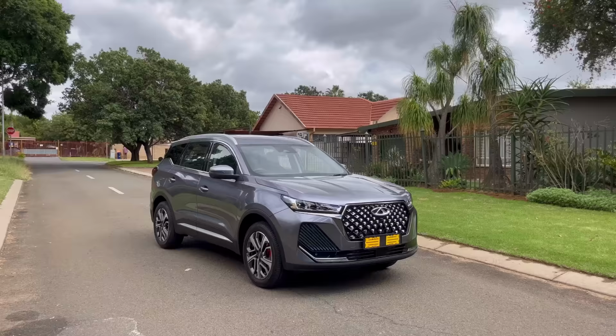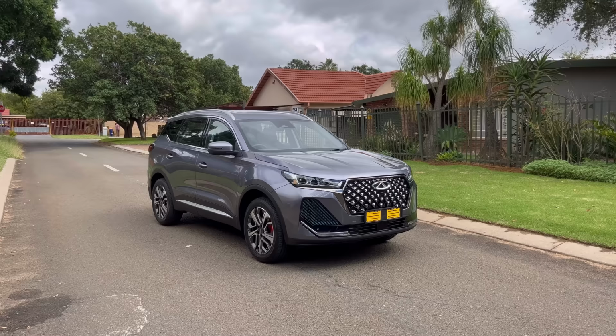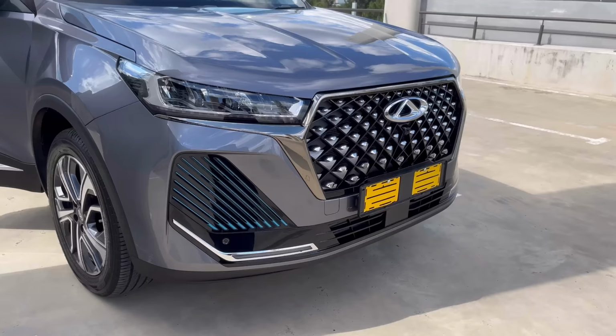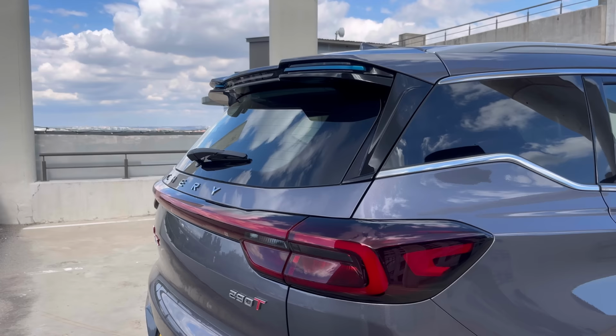So now, the Chery Tiggo 7 Pro Max is obviously a new offering from the Chery brand, and it's a very pretty car on the exterior. I think you guys can all see that it looks very, very good. You have these square kind of headlamps that extend into the body of the vehicle. You have these blue accents going on around the bumper area of the vehicle, kind of giving it a bit of a hybrid look, but it's actually not a hybrid. You also find those blue accents at the rear by the spoiler at the top, and you even have red calipers on this one.